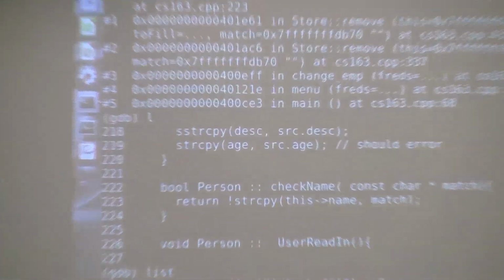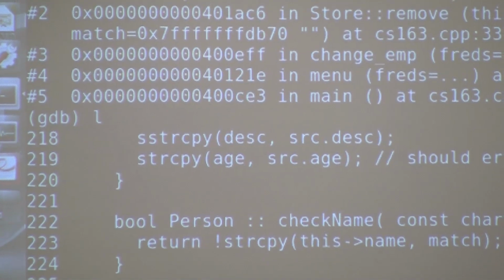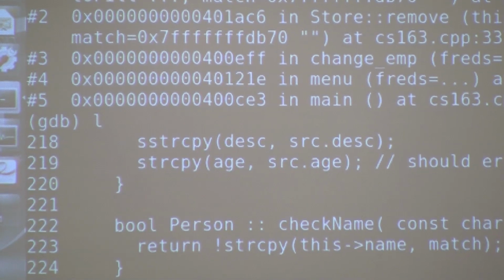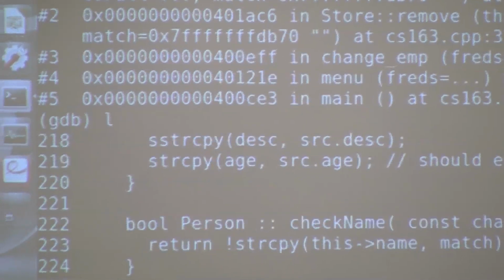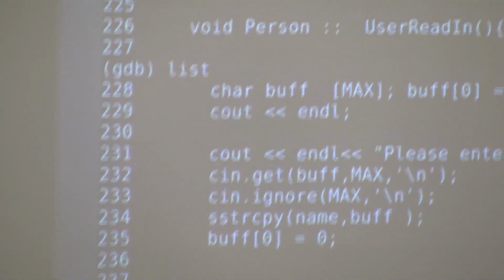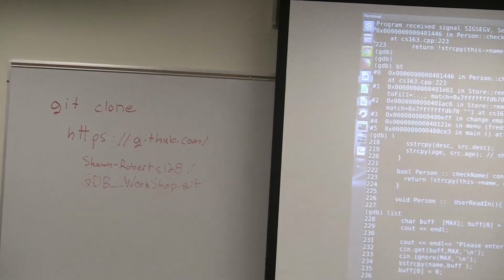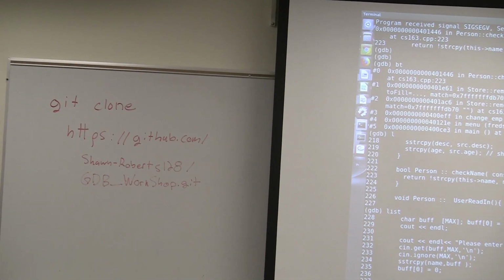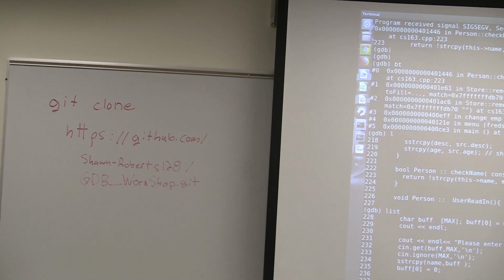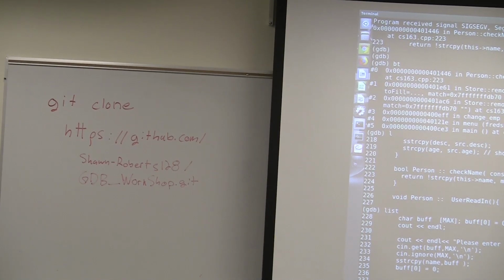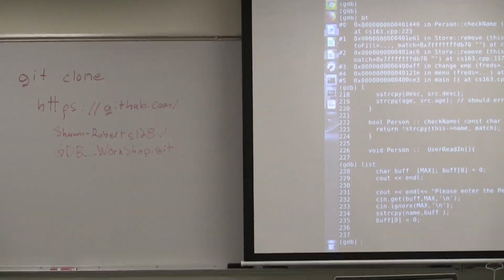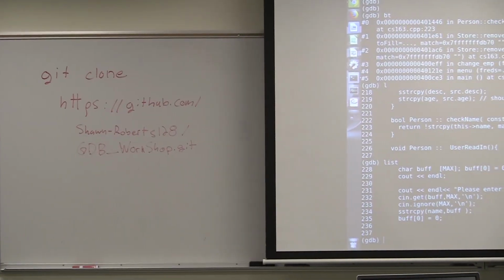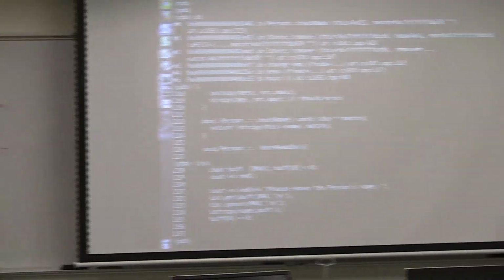Oh, do you mind letting him in really quick? Cool. Come on in. Sit down. You're going to type in this command into a directory that you make, and it'll clone it into your repository. You can go there and then cd into the directory that'll get downloaded, and you're going to go ahead and type make, and then go ahead and open up or run whatever class is more appropriate for you. If you're here for 201 stuff, we're going to cover it kind of closer to the end.